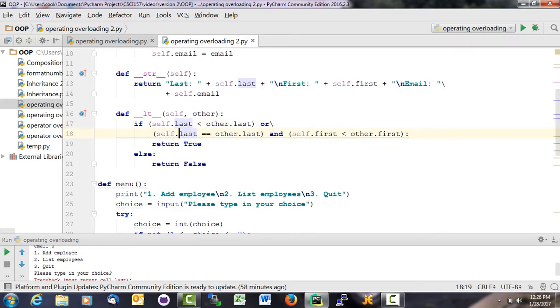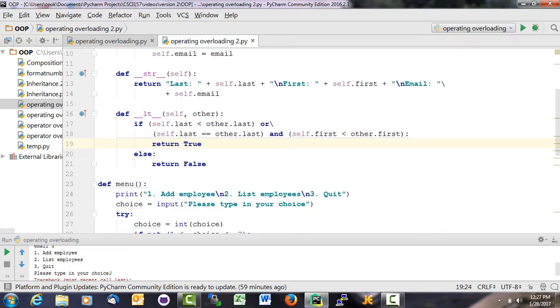Or if the last names are equal to each other, then we check to see if self's first name is less than other's. In either of these two cases, where self's last name is less than other's last name, or their two last names are equal and self's first is less than other's first, we return true. In any other case, self is not less than other.